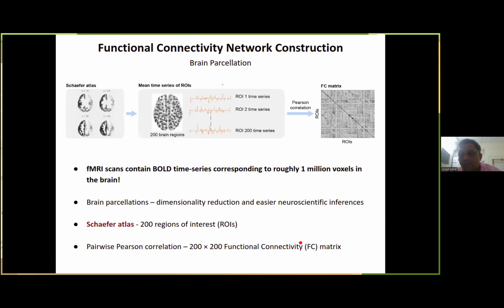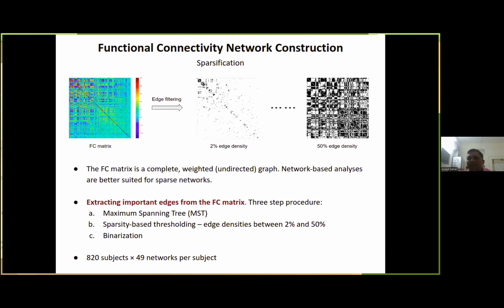But this functional connectivity matrix is a weighted network. We use the standard method that is used in the analysis of such functional connectivity networks. I am not from the field, so I don't know why they usually do it. Typically, what people do is keep a certain fraction of the edges, the top ones based on the weights.